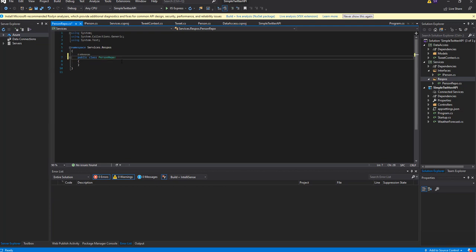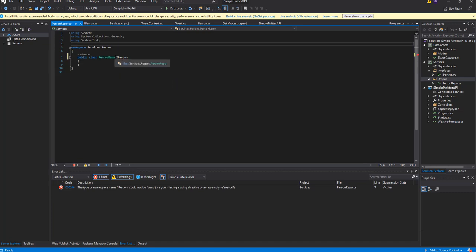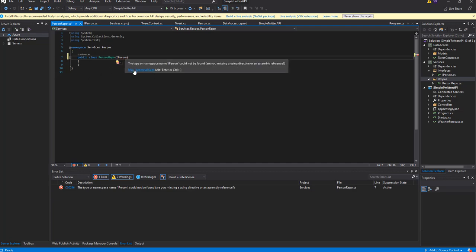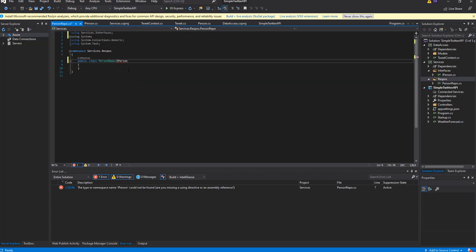So the way you do that is you use this here and you say I person, and again it's gonna complain because this class doesn't know what I person is. So we need to show potential fixes and click the using statement. Now it's complaining because we don't have the add person function in here.